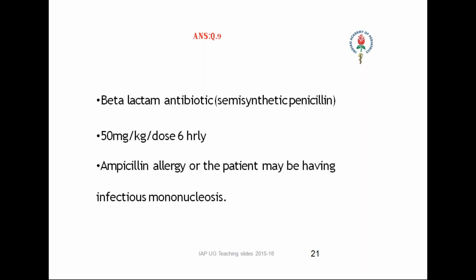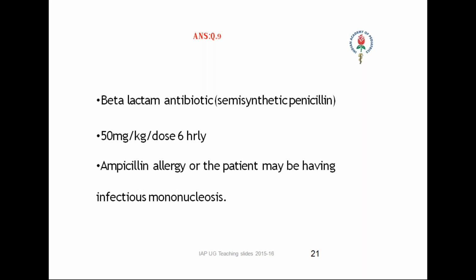Previously, we used to give it even for meningitis. In neonates we give it for neonatal septicemia, mostly in newborns. The first drug of choice was ampicillin. Why are we not giving it nowadays? Because of drug resistance. Side effects usually include allergic rash, which may occur with infectious mononucleosis, and one more potential side effect is diarrhea. When you give it orally, diarrhea will be there, but it is self-subsiding. There is nothing to worry.